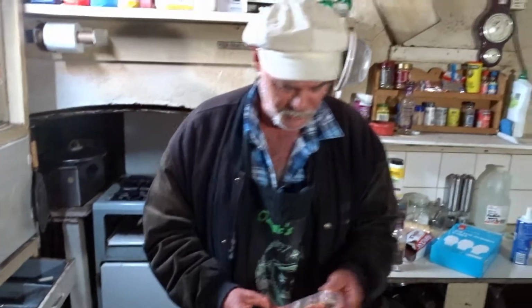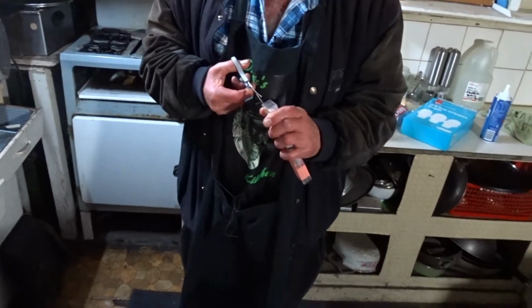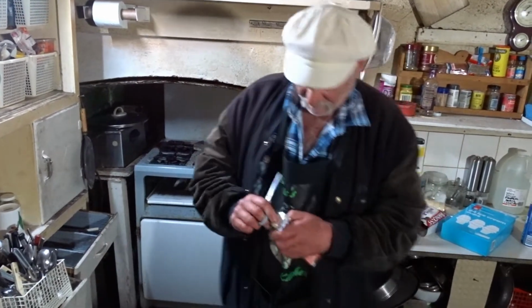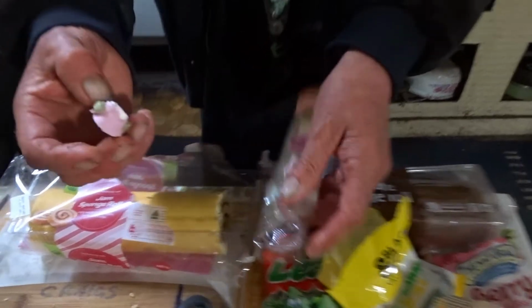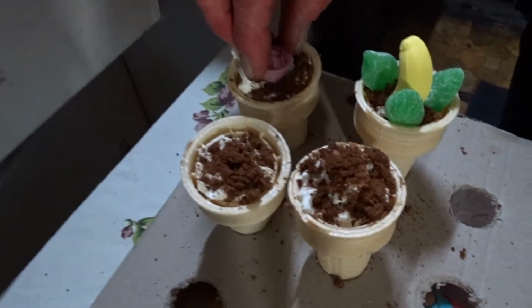Right, so how do you get these open? Remember, I've never used these before. This is the sort of thing you might find on a wedding cake. That's probably why I've never used one before. Okay, we won't go into that. Okay, get these out. There it is. That's a beautiful little rose. Look at that. Isn't that beautiful? This has even got some little leaves. That's nice. They can go on top like that.